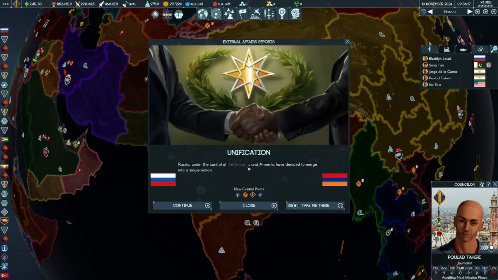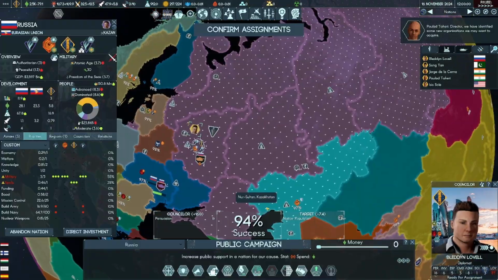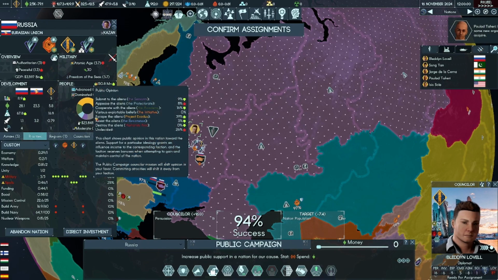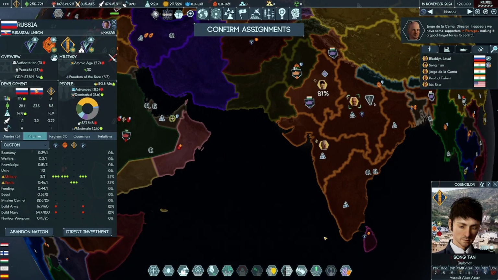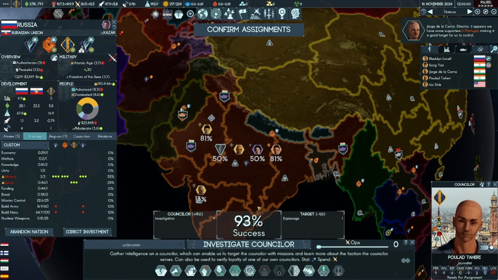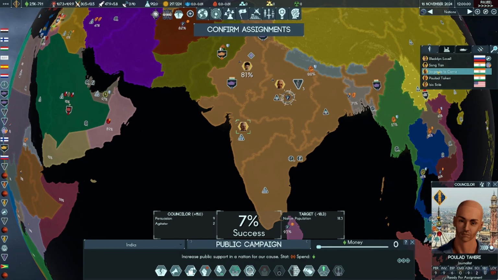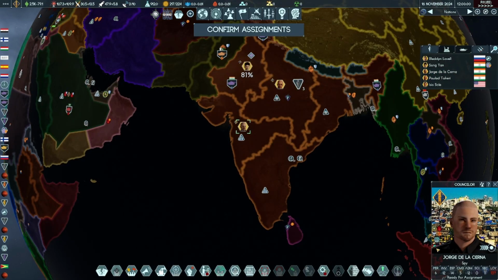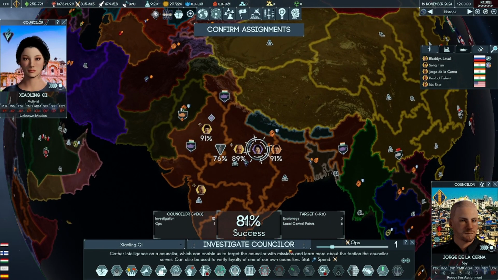Russia under the control of the servants and Armenia have merged into a single nation. Army has reached back into Russia. I really do think we need to continue public support in Russia. I hate not assaulting alien life every single turn we get. So we will do that. We need to continue to investigate this person. I don't need you to investigate George. I need you to select George. Make sure he is still not on the radar of the servants. We'll get him to investigate. He has a much better chance. We'll spend one up on this.